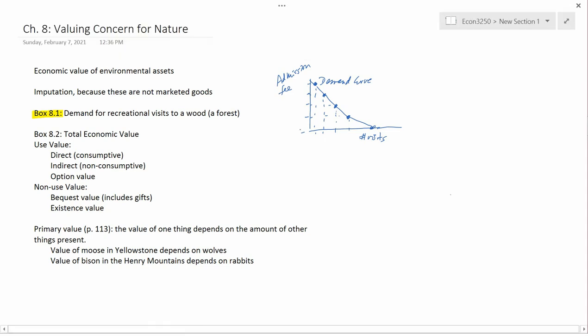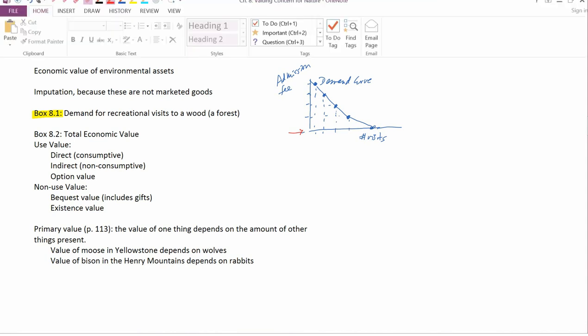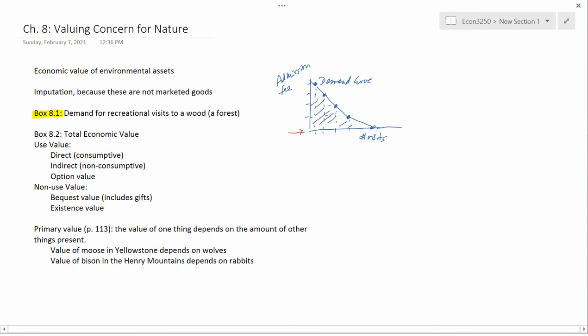Let's look at the case where the price is zero. If you were just measuring value by how much people paid for it, well, of course, if it's a zero price, people don't pay for it. But the entire area here under the demand curve and above the price line, which is zero, this whole thing is consumer surplus. Now, we said that consumer surplus is not actually exactly equal to the value, and we'll talk more about that later on in this chapter. But it gives you some kind of idea that people would be willing to pay for visits to this park, even if they don't have to pay for visits to this park.